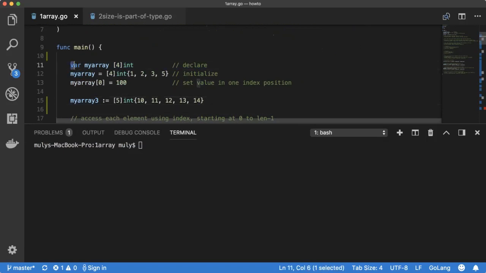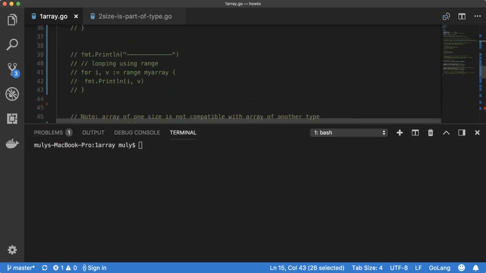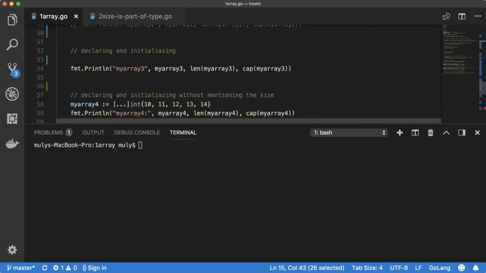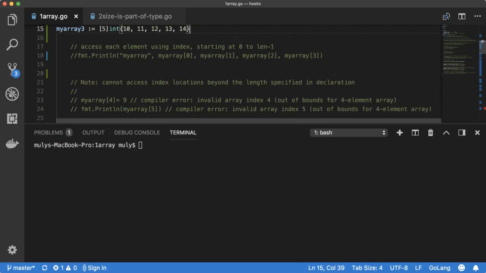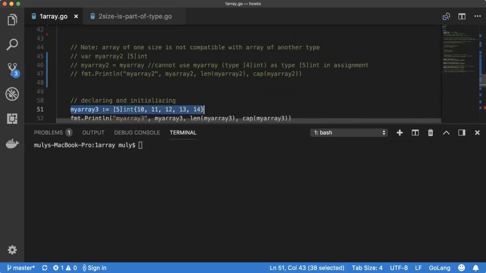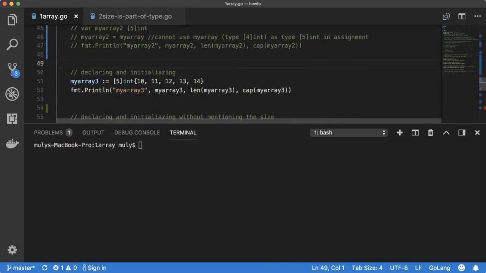In the first case, you have a var keyword to declare, and then initialization on the other line. Here I have colon equals, the shortcut notation to directly infer the type based on the initial value that you're giving on the right side. If I run this, it will still print the same. In this case, the length is 5, and the capacity is 5 as well.